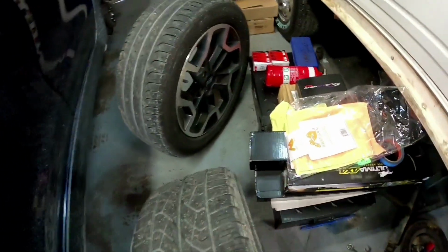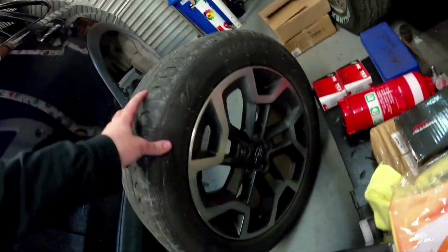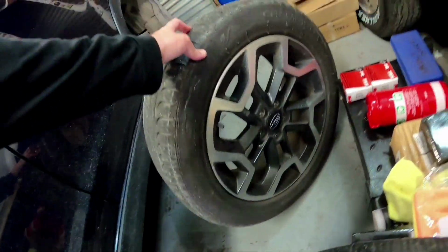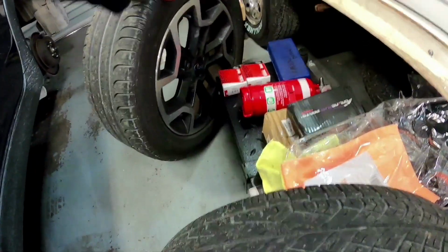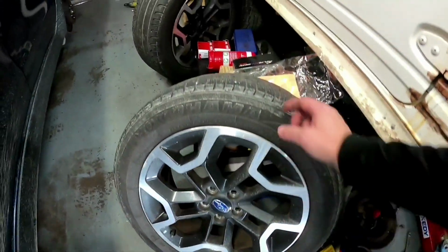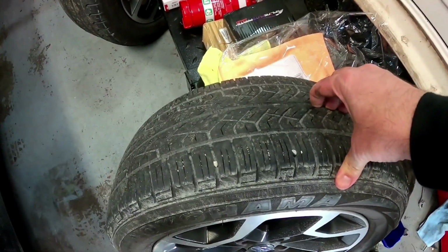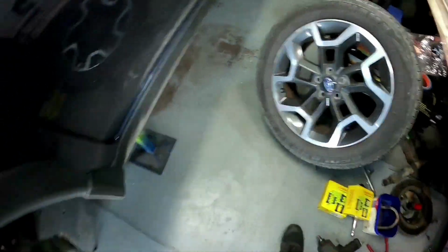But checking out both wheels, the tyres on the rear were a GT Radial tyre, which is sort of a lesser known brand. And the fronts, just roll that before it rolls away, the fronts are a Yokohama Geolandar tyre. So these are a better quality tyre. I'd rather put these on the front anyway, because you always want to put your best quality tyre on the front of the car.